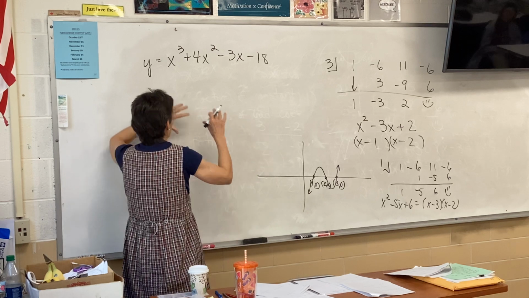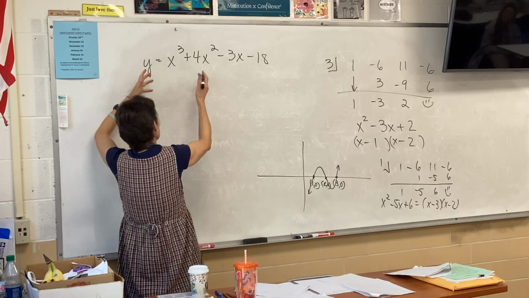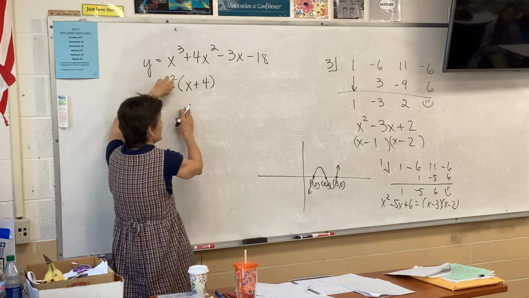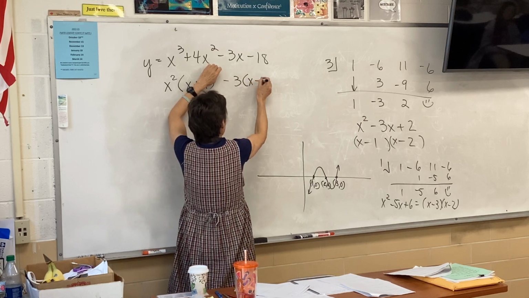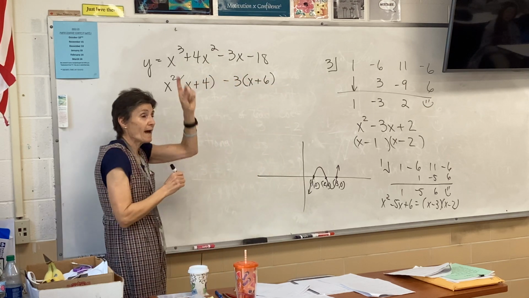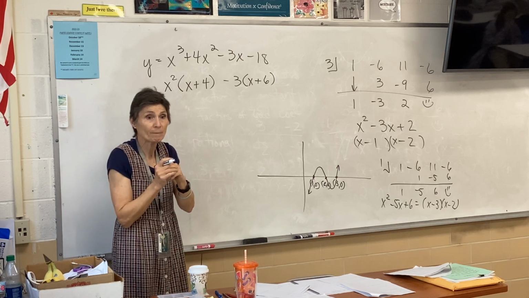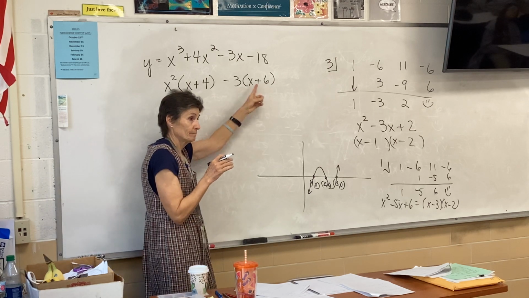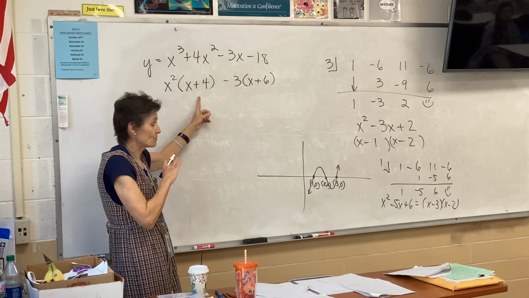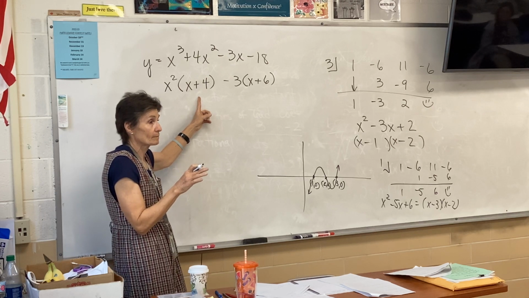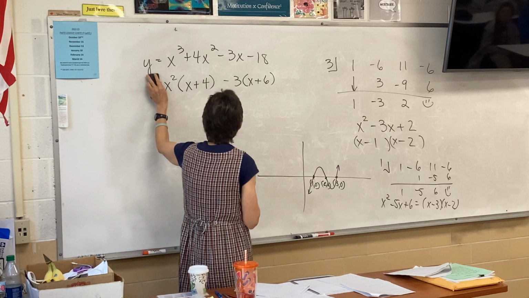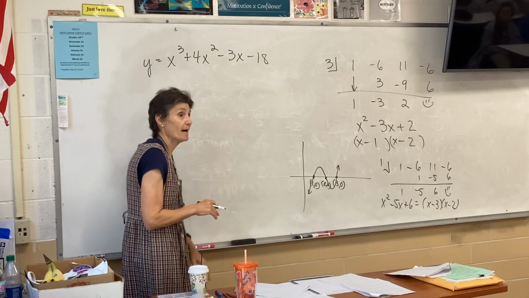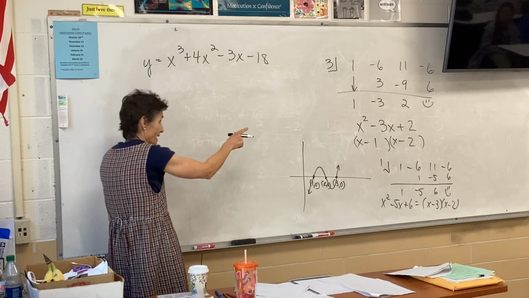And again, I want to emphasize, because with a problem like this, kids will say, but Mrs. Ford, you can take an x squared out of the first two. Yep. And you can take a -3 out of the last two. Yep. But what has to happen? If we're going to factor by grouping, what do I have to have at this point? A match. No match means no grouping. Doesn't factor by grouping. So if it doesn't factor by grouping, that means I am going to have to guess and divide.